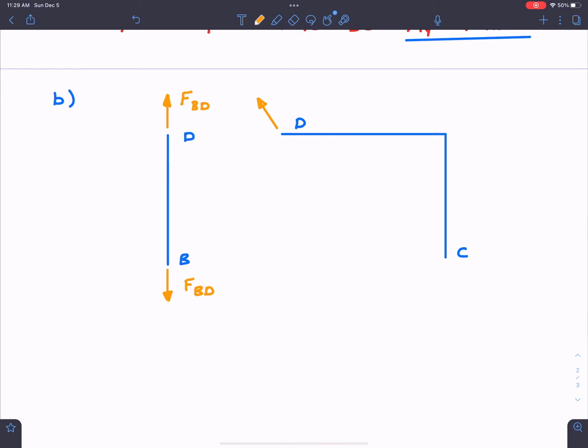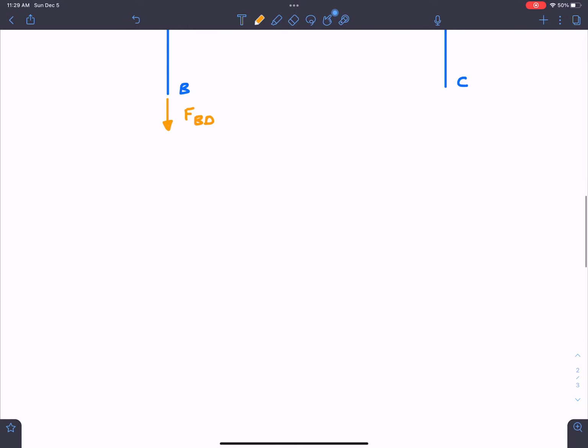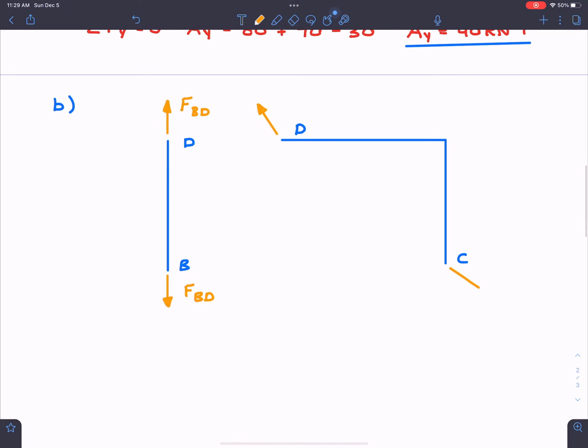So we're going to have one force here, and we are going to have on the other side one force kind of over here. And then we have to apply the exact same principles that we did before, where we need to ensure that the summation of moment is 0 everywhere. Summation of forces is 0 both in the x and the y direction. And the only way that's possible, and again this goes back to two force members, is if the members have the same line of action.